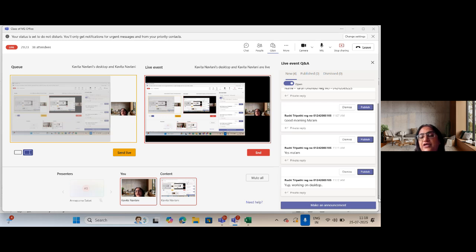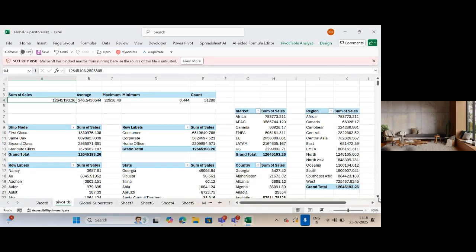Everybody created the pivot tables in this manner. See how many pivot tables I created. And you can write down the names here.